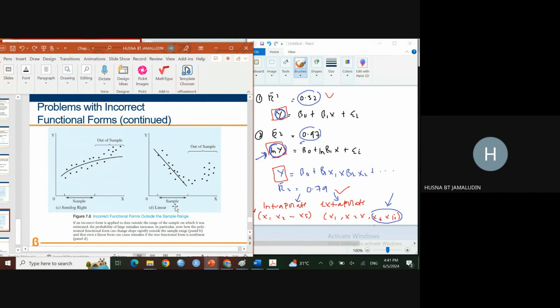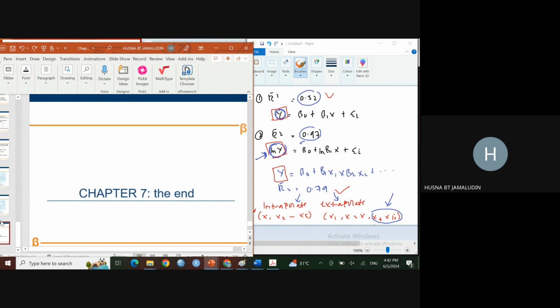If you're talking about this one, the linear, you can see that linear is a straight line. So linear, you have a negative shape, so your sample should be falling. But because you estimate outside the sample, it has a positive line. But in general, it just wants to tell you, you may make errors, but with an incorrect functional form, your error will be larger, maybe even more. That's it. Any questions?